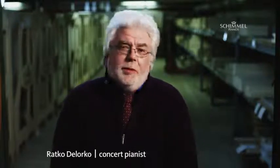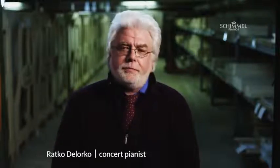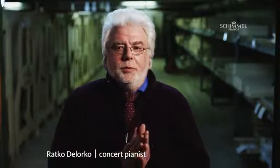Violins all have a bridge, guitars have a bridge, and in principle all stringed instruments have a bridge, including the piano. The bridge has the function of transporting the vibrations to the soundboard. Imagine that the bridge was stiff and inflexible — then the soundboard wouldn't have any fun. However, if the bridge is mass-reduced for certain frequencies, meaning higher frequencies, this encourages the resonance and puts more life into it.